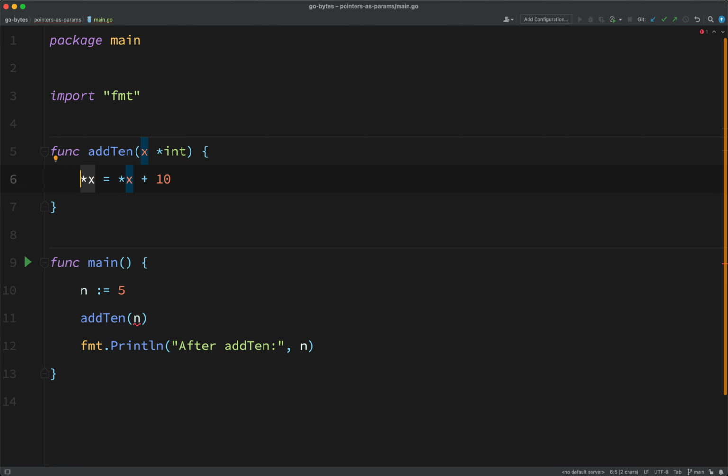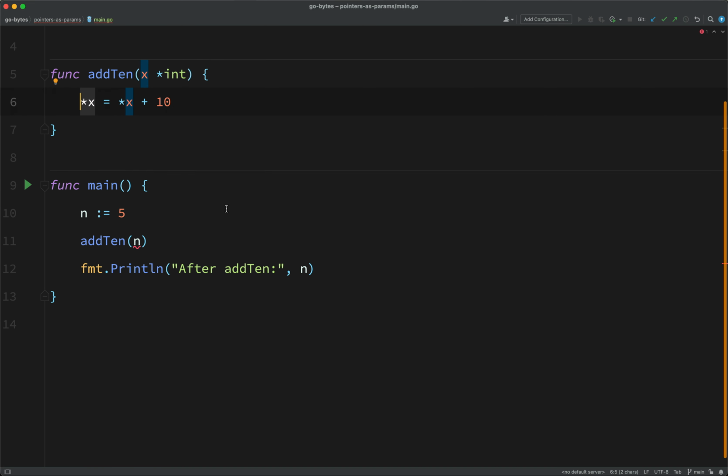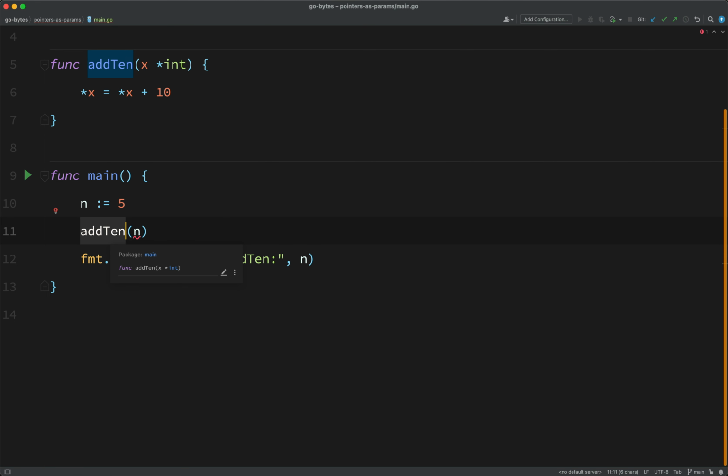Now there's one other thing we need to do here, and so here when we call add10, the function now needs the address in memory, and so what we need to do there to get that address in memory is prefix this with an ampersand. And so now with this function call, add10 is getting the address in memory for the n variable, and then it's also going to update that value in memory.